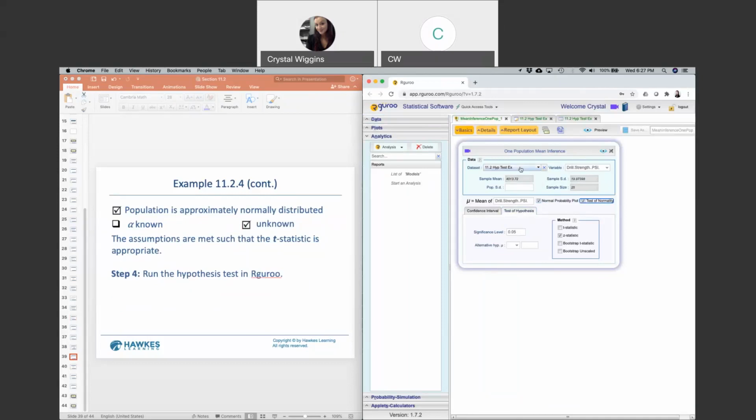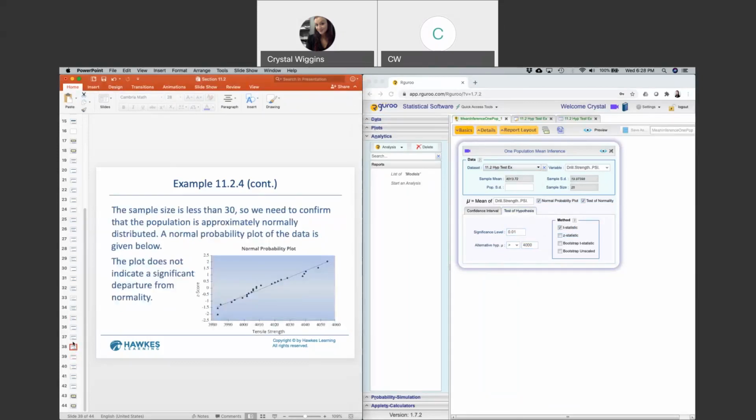If you have a data set and you weren't already told that the population is normally distributed, make sure to select the T and unselect the Z and put in the correct hypothesis. They wanted to exceed this value. Ooh, and I think our alpha level was 0.01, but I can double check. Yes.